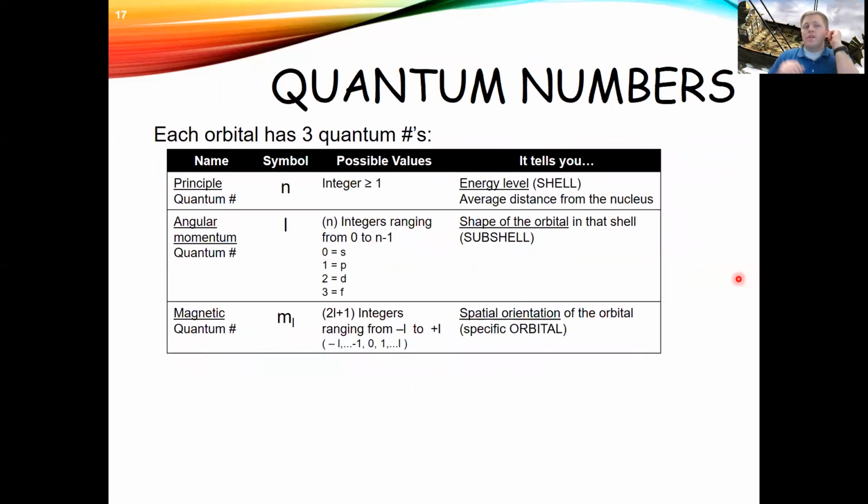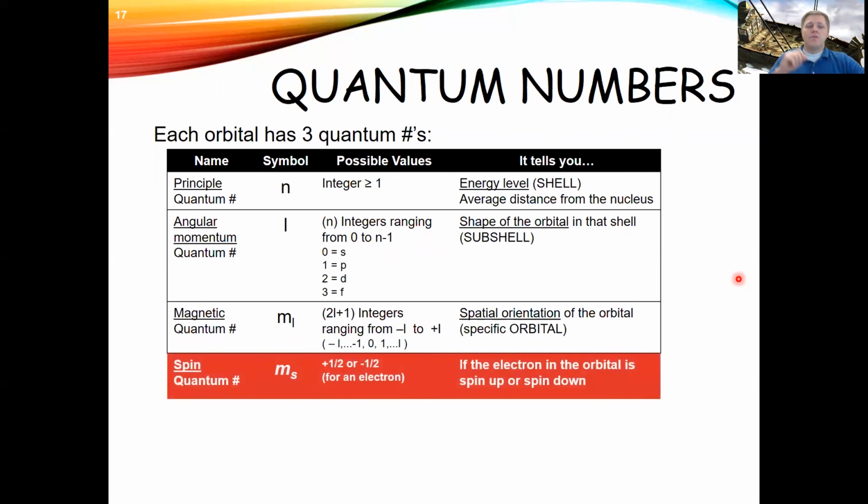All right, so we've talked about N, which is our principal quantum number, describes which shell we're in. L, our angular momentum value, which we code as S, P, D, and F. That's our subshell value, talks about the shape of our orbital. We've got the magnetic quantum number, M sub L, and that is going to range in values from -L to +L, and it's going to refer to our spatial orientation of the orbital. And we have our M sub S, which is our spin quantum number, and that has values of +1/2 and -1/2. Each electron has its own list of 4 quantum numbers.